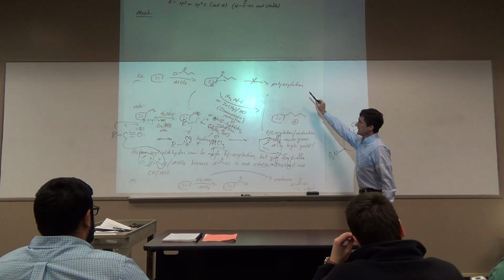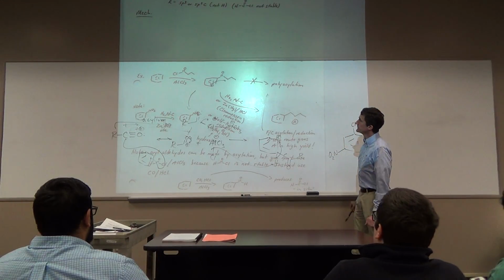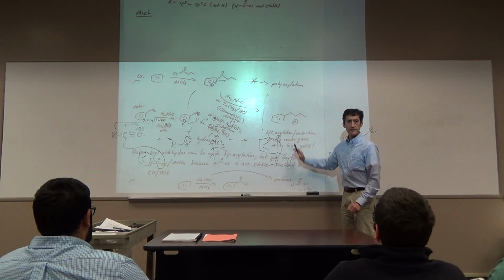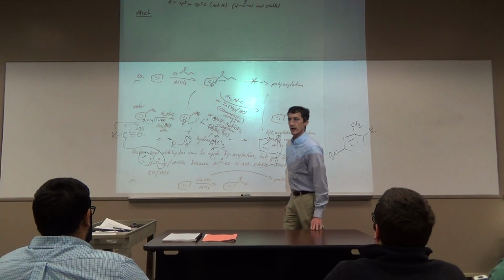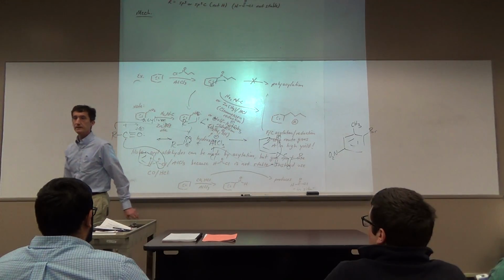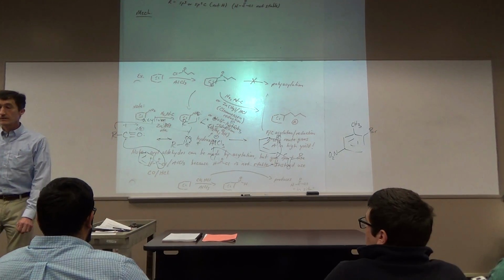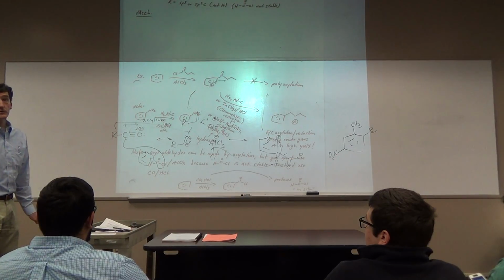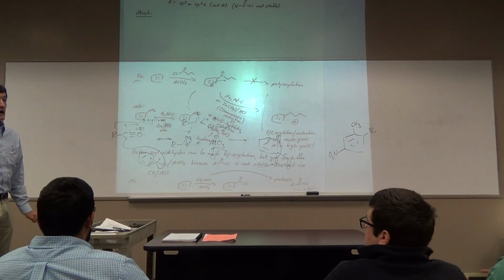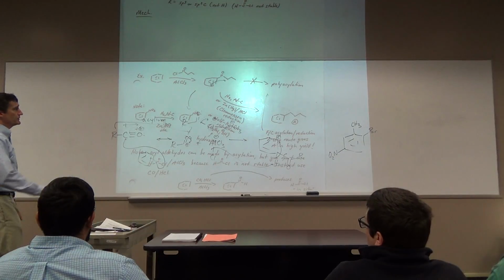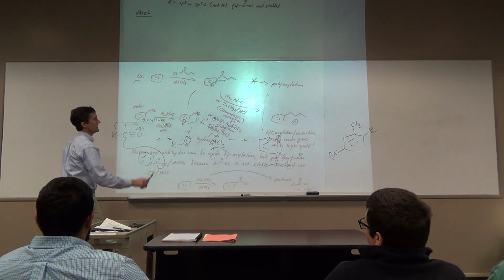So, no polyacylation. If you look back on the previous page, we showed compound A. What was the yield on the previous page? Compound A, 35. What was the other product? 65. How did the other product form? Rearrangement. You're not going to get rearrangements here. This is a much better route to compound A.